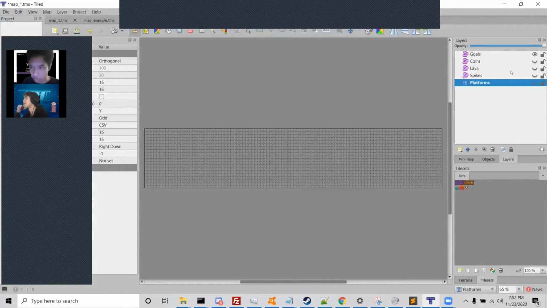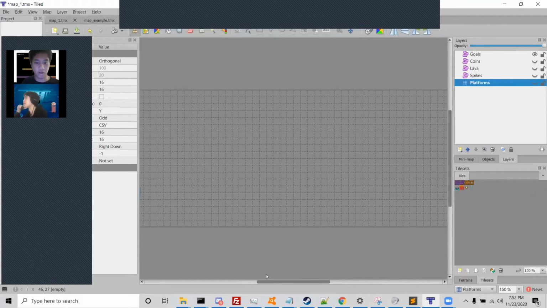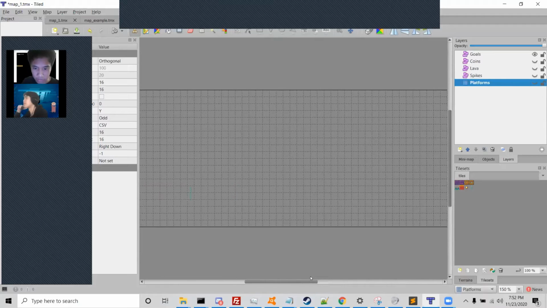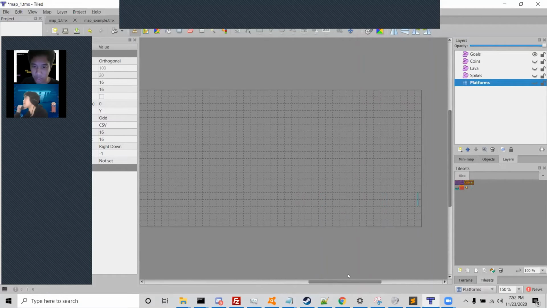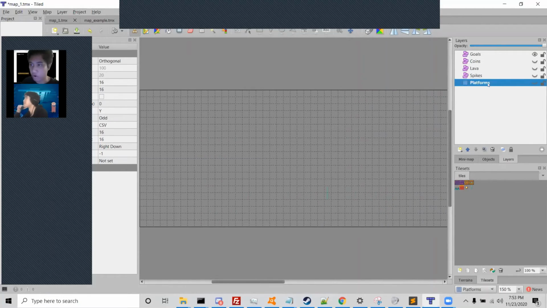And then the goals for us are these things, which are little chains. If you run into these chains, then it gives you the "you've won the game" screen that you can see on my camera when it finishes. So here, these are the different layers. When you're working with them, you have to make sure that you put things on the right layer.